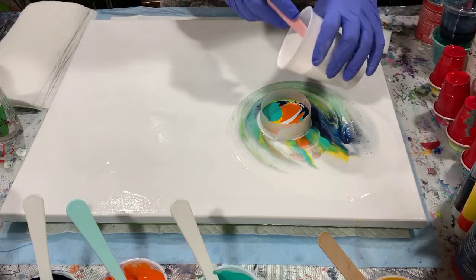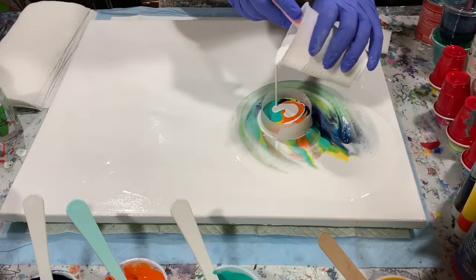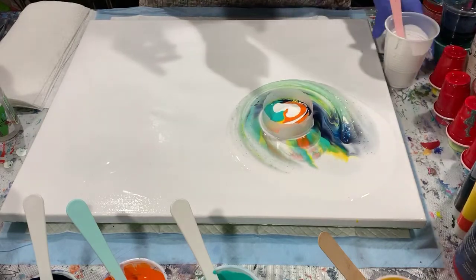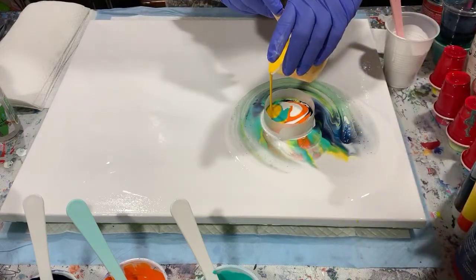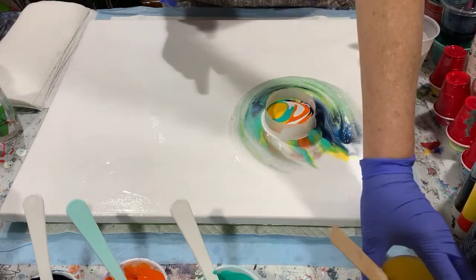That's come out so far. It's very pretty. And if I have negative space left today, that's fine. That's why I did give that little coat of the Flow Acrylic White on there.